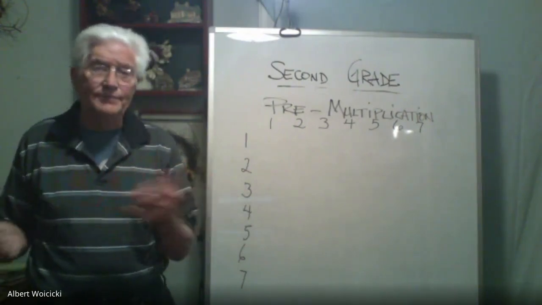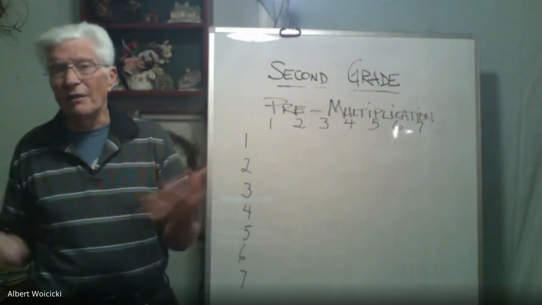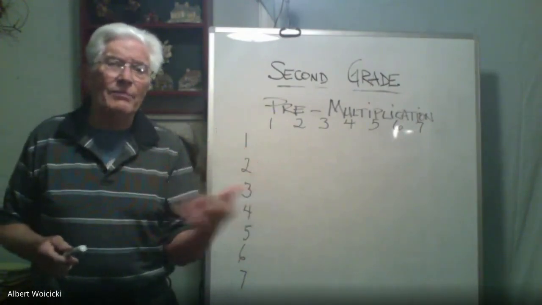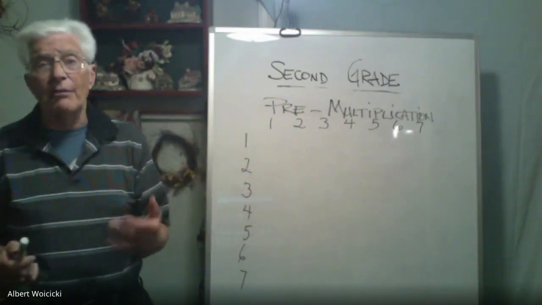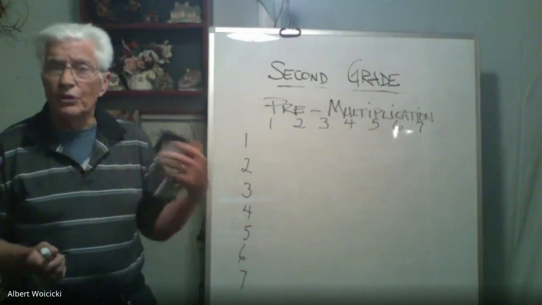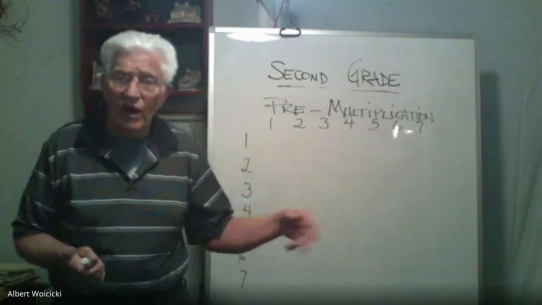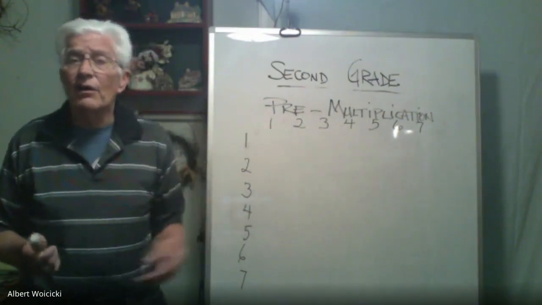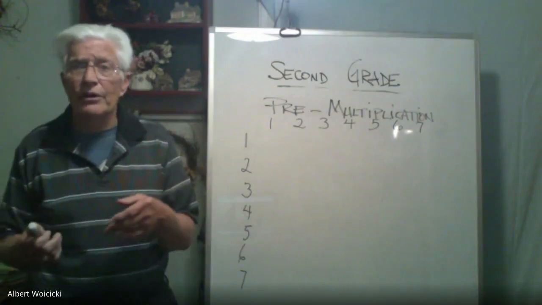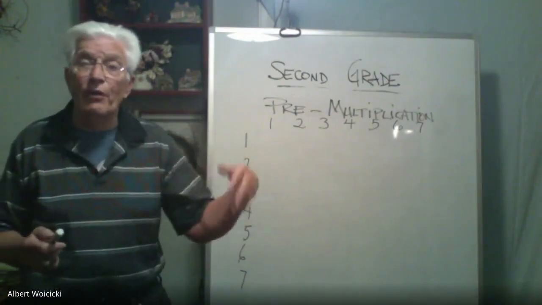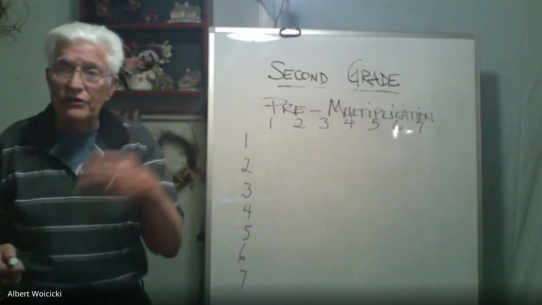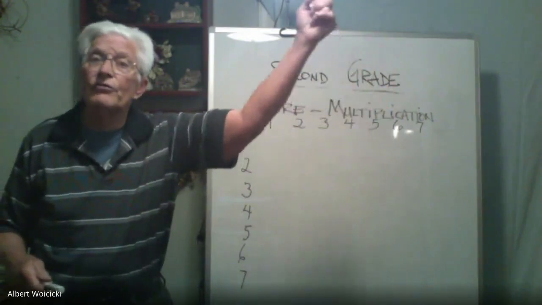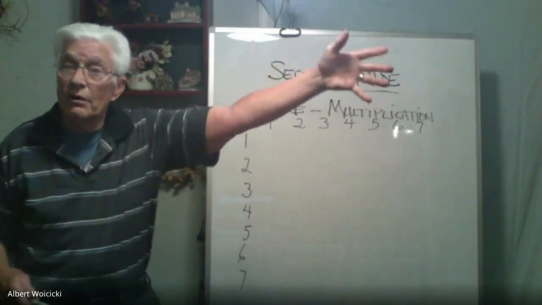Well, I've been thinking about this for half a century: how do I get multiplication through to the kids? We talked last time about the idea of 2, 4, 6, 8, 10, 12, 14, and 4, 8, 12, 16, 20, 24, 28, that we use rhythm and patterns to help students understand what the numbers have to be. 6, 12, 18, 24, 30, 36, 42, 48, 54, and so on.